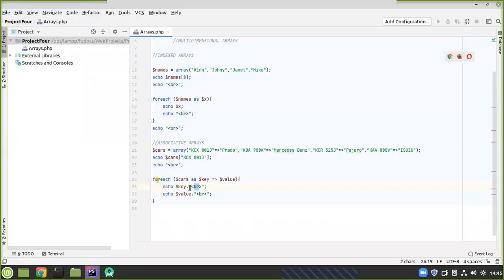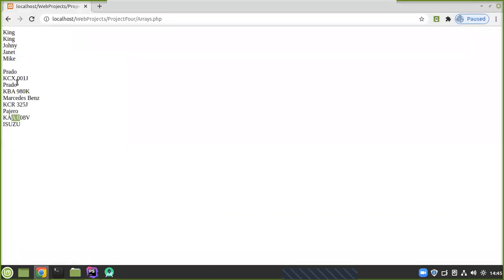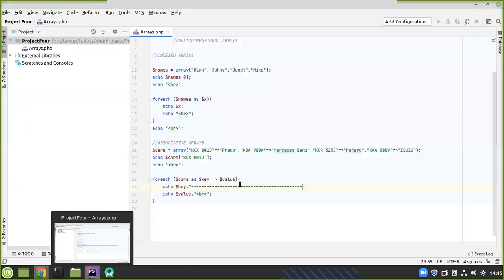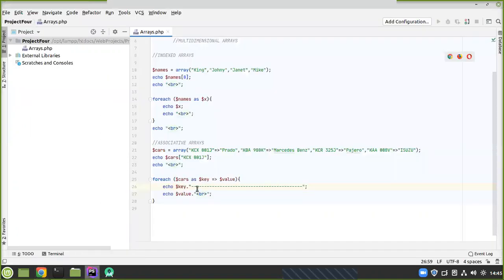But if I didn't put a break here, but instead put something like this, I can print: KCX is Prado, KBA is Mercedes, KCR, that is that, and KAA, this is this. And it is working perfectly okay.